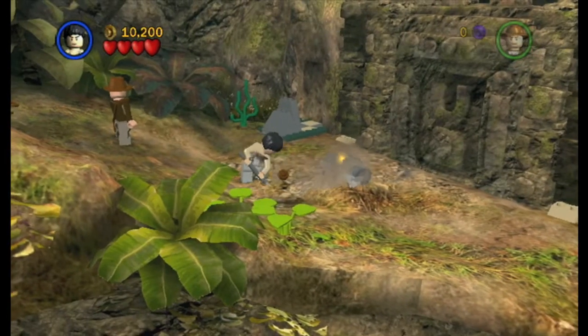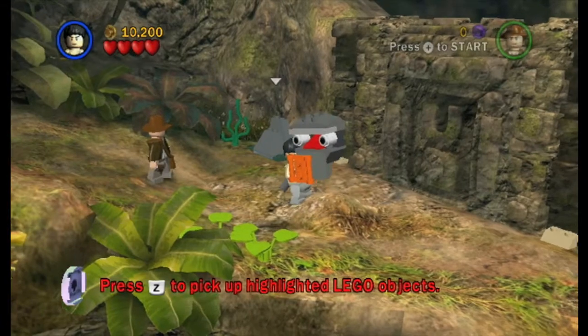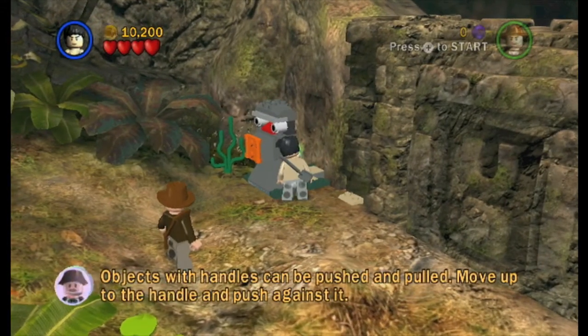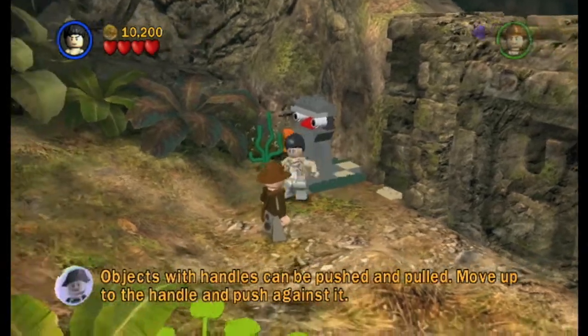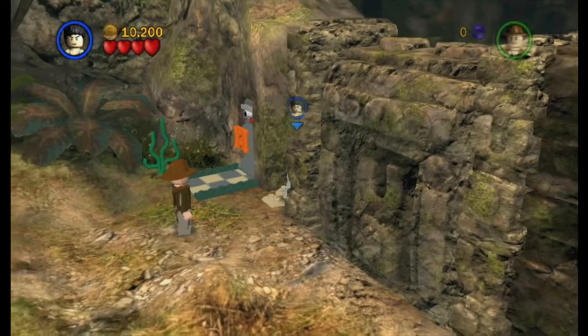You can get this thing called True Adventure. You need to get True Adventure on every level and do a few other things to get all the extras to 100% this game. And of course, just beat the levels. So yeah. That was realistic. Okay, so you push these. Objects with handles can be pushed and pulled. This game gives you the tutorial.